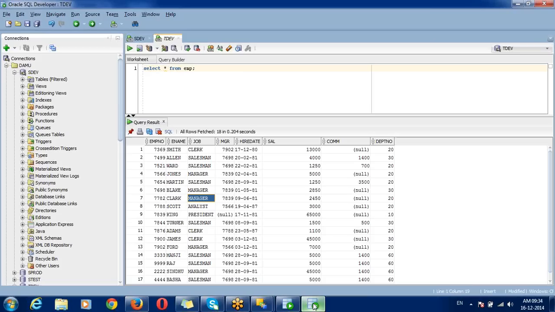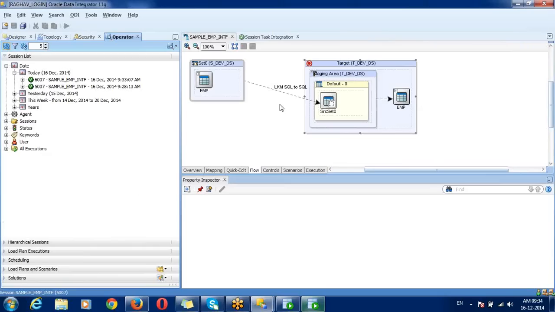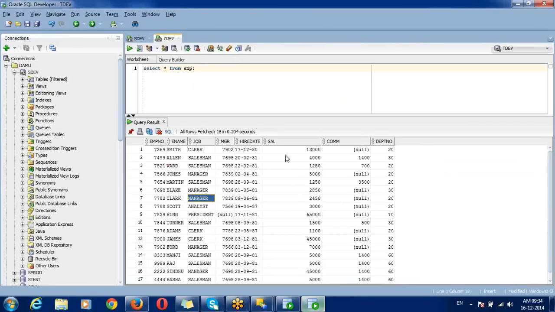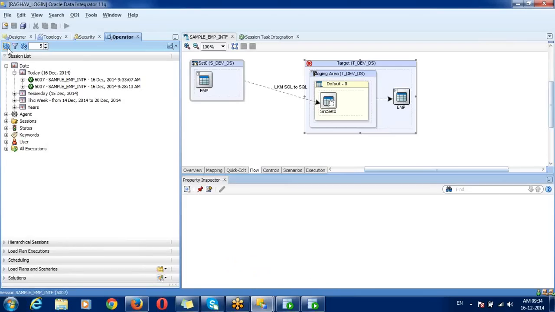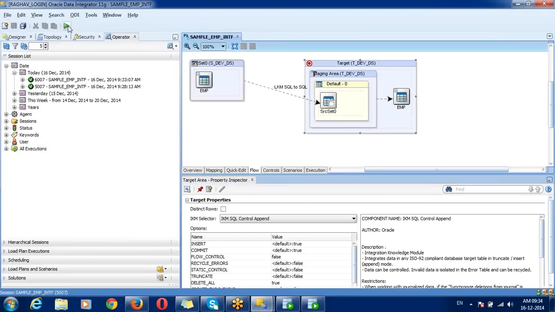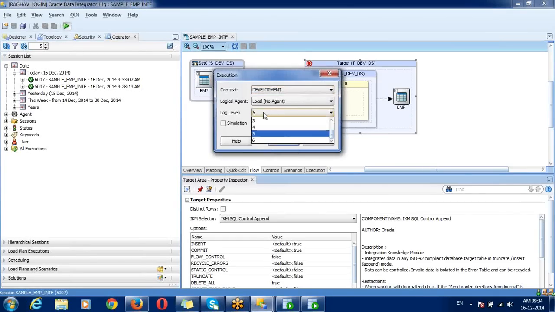Data is also available. But we can't see any log. So 0 means we can't see any log in our operator. It won't create any log.